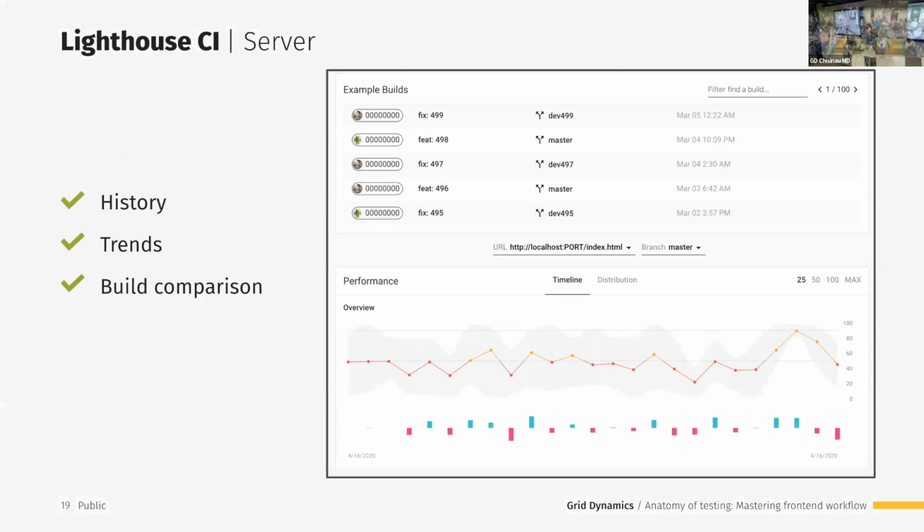But that's also not it. Lighthouse CI provides a server that saves historical Lighthouse data. It displays trends in a dashboard and offers an in-depth UI comparison tool that helps to hide the issues and compare your different builds. These trends that we can gather, we can expose over time system degradation, or the opposite. It can actually show you that specific change improved the performance.